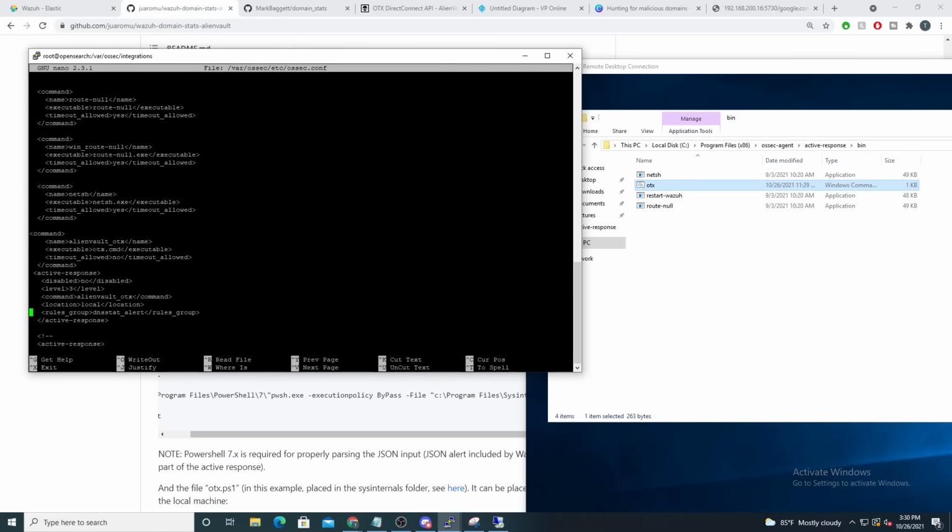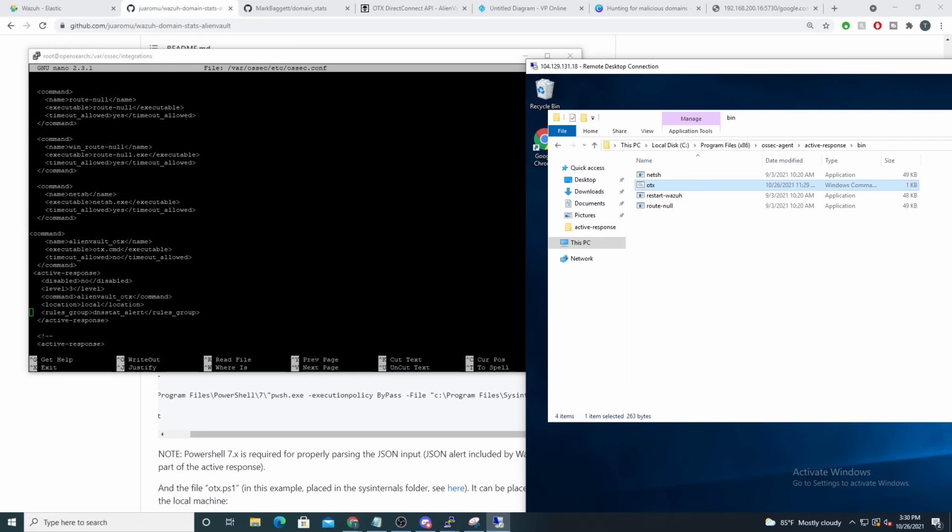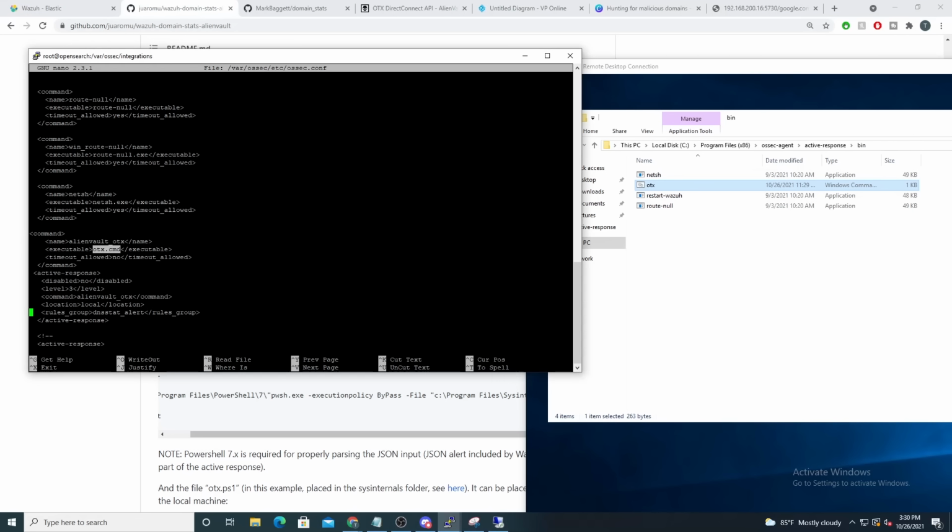By default, Wazuh already looks in the local host Program Files, ossec agent, active response bin directory, so you don't need to specify the full path here. You can just say the name of the executable. However, if you named it anything differently, that'll need to reflect here. And then we have our location set to local, so this is saying that we want this script to run on any agent that we see this request from, that we see a DNS query from.